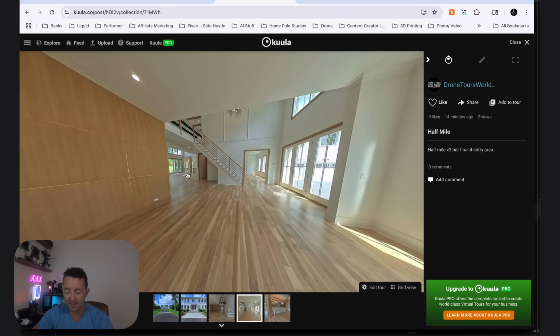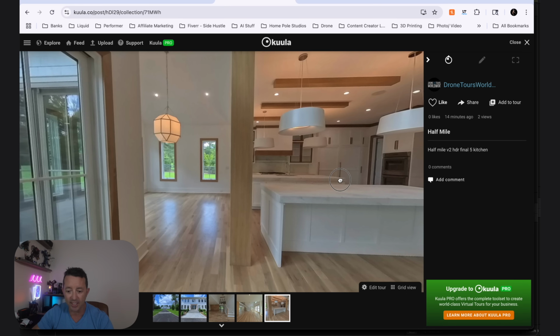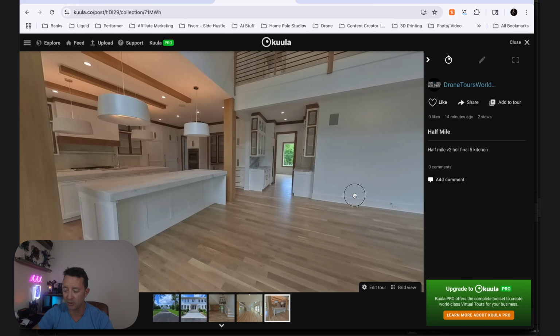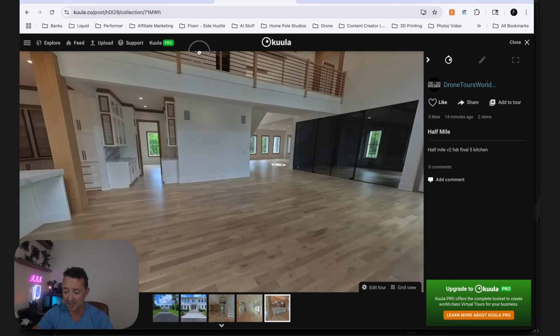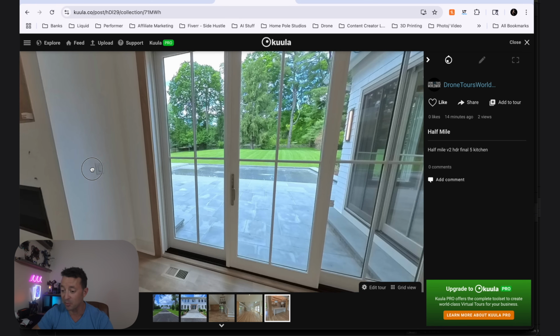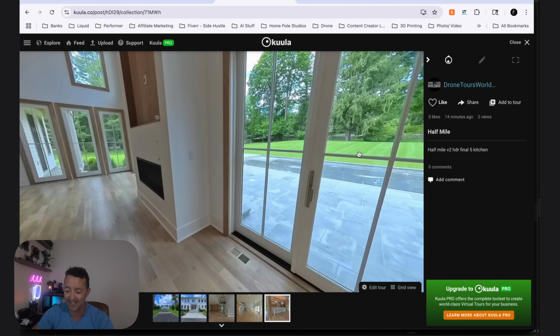And then last but not least, they can always jump over here to this hotspot, which is a little farther away, but this will take them into the kitchen area, right? And they can take a look at the kitchen. We've got a huge pantry. We've got a butler's pantry over here. We've got the upstairs as well. We got some amazing lights at the top right here, a huge office. And because it is HDR, that's pretty amazing. You can see outside, right? We've got a pool. We've got way more yard out here, right?